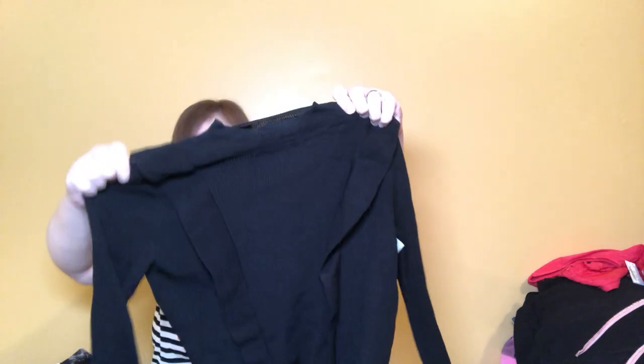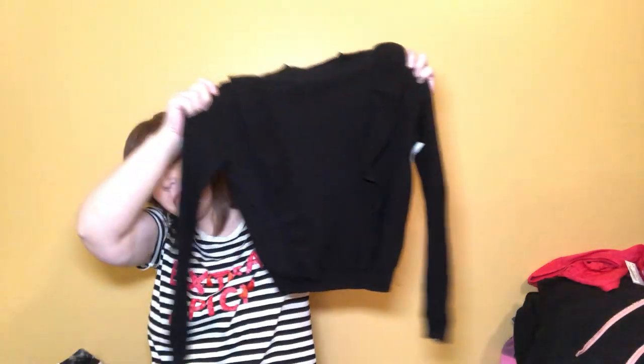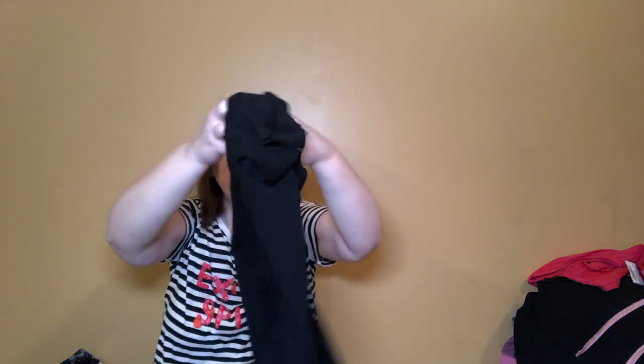This is another Free People piece — a sleeveless blouse, extra small. And this is a Zara knit sweater, size small. I like the ruffle detail on the side going all the way down — isn't that pretty? It's very elegant and classy. I might not sell that until next season, but I did not want to pass it up.